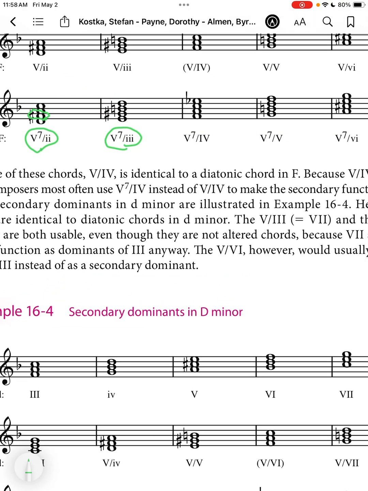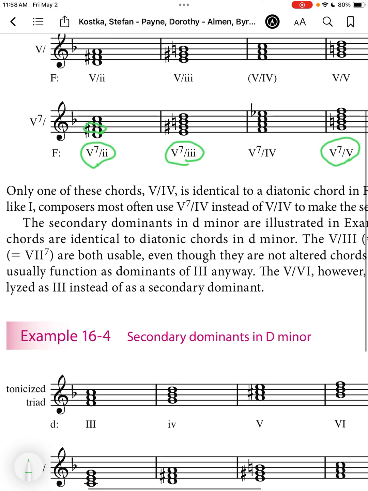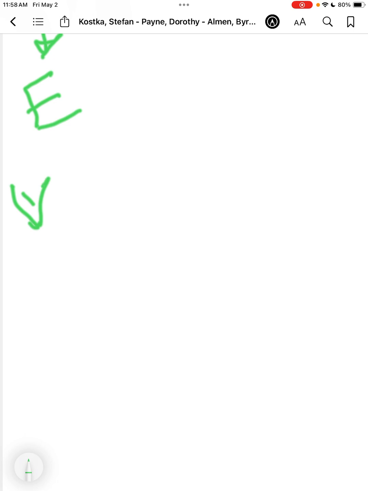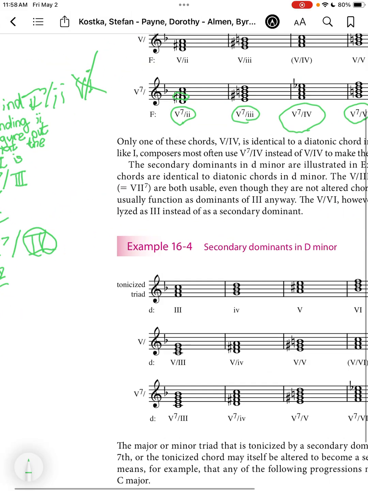I'm looking at these chapters, and this is kind of getting fascinating. Okay, this one is a special rule in a special case, and I'll explain these ones in a second. Okay, so 5 7 of 4. It's the same thing as we've been doing. You find the 4 chord first. So that 4 chord is B flat. And then from the B flat, you're going to go to F.